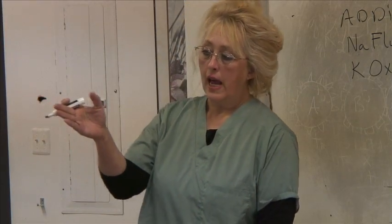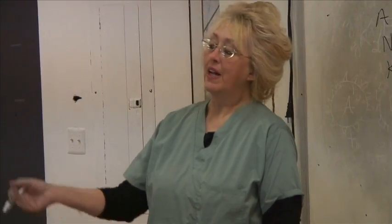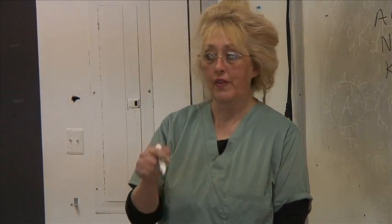So in your lab sheet, your columns 1 through 5, all those are serum separator tubes, right? If any of those were stat, I would use a green. And I would be careful which green I choose so as not to elevate falsely the sodium levels, right? If I had a test that I was looking for sodium. But if you have a stat CBC or you have a stat type and cross, all you're going to do is put a stat sticker on those. And you can't make up the stat sticker. You can't decide if something's stat. A doctor has to write the order. For instance, if I think something should be stat, I will run it stat, and then I have to call the doctor and ask him to give me an order for that stat.